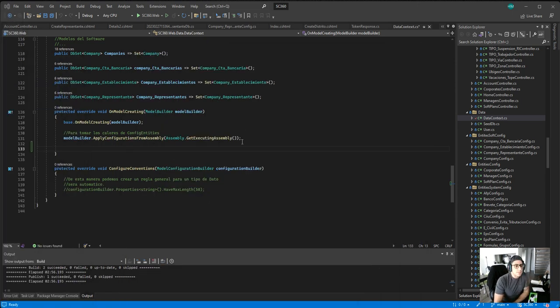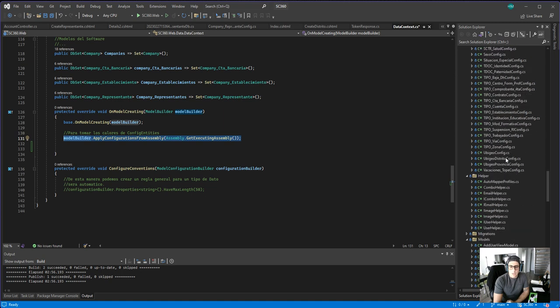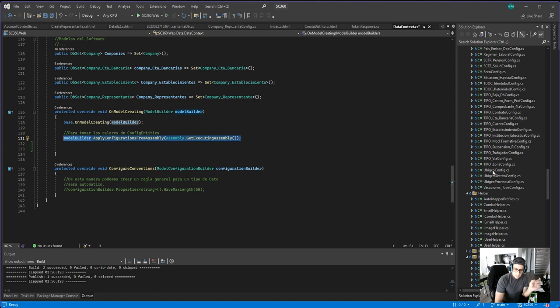I am going to create this line, apply configurations from assembly, get executing assembly. With this line, I can create a folder that I call entity configs. And in that folder, for example for Ubigeo, I create a class with the same name of the model, plus the word config.